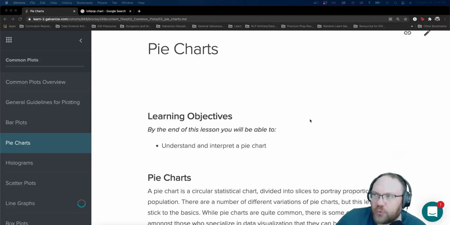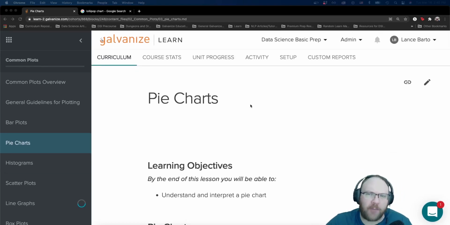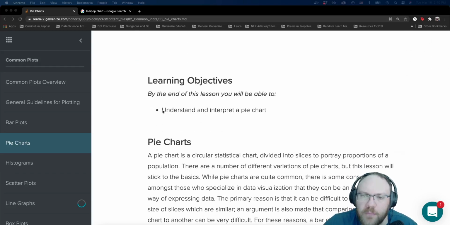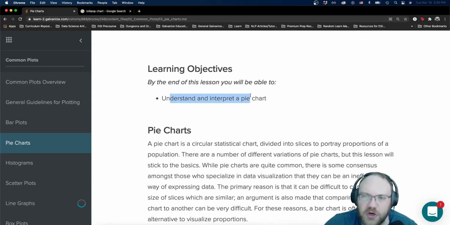Welcome back. We're on our second or third lesson about data visualization and interpreting some common plots that you're likely to see throughout the data science prep course in this probability and statistics module, as well as out there as a data scientist or statistician. In this lesson, we're talking about pie charts, and it's going to be pretty quick. We just want to know how and when to use a pie chart, right?